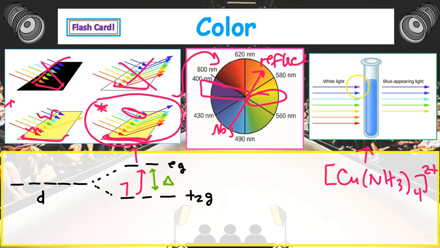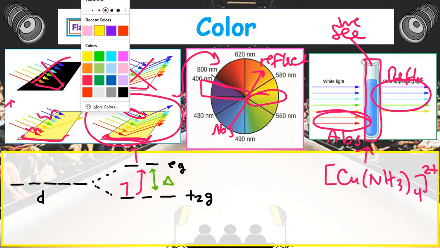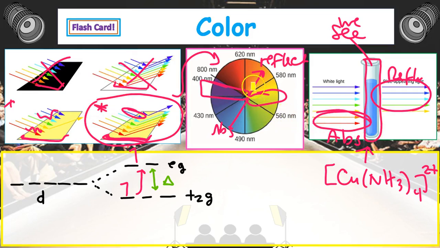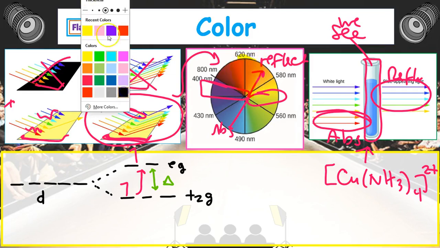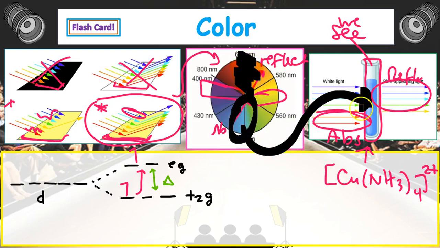So here, for example, we have all of our colors lined up. We already know that this blue color is what we see. Okay, that is what we see, meaning that is what is reflected. Now, as you can see, we're seeing a blue color here. And so we had to have this red-orange that would end up being absorbed so that we can see the blue color, which is going to be reflected, of higher energy. And so again, you can go ahead and look at the color wheel and find this red-orange color here, and of course the complement would be the blue color that relates to this color here. Okay, folks? So that's what we're looking at.